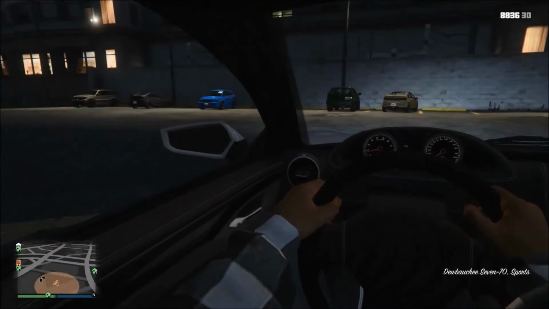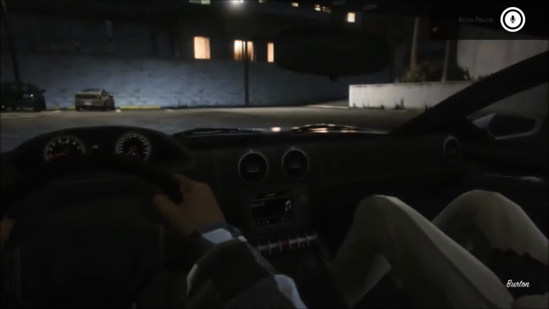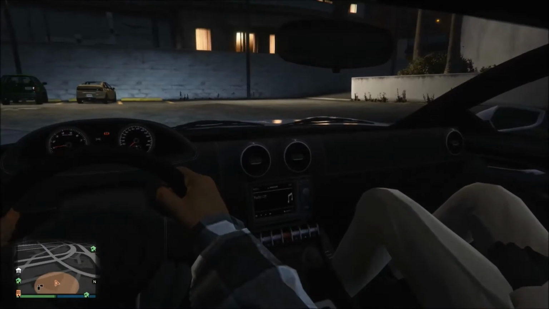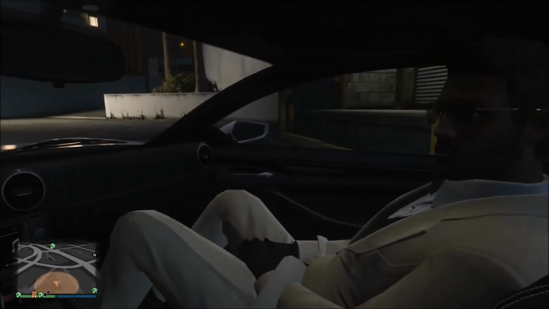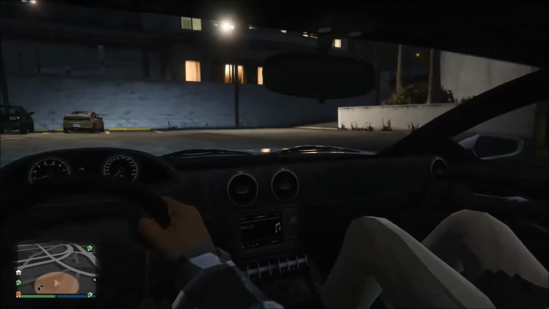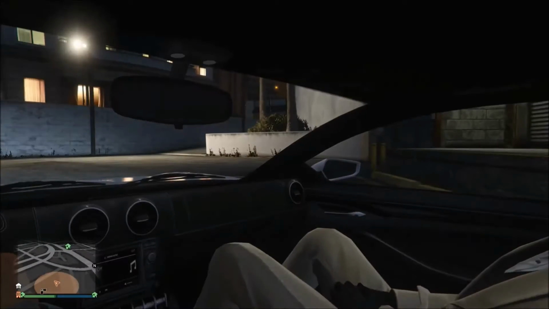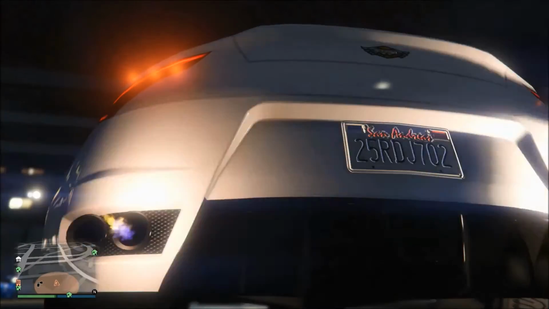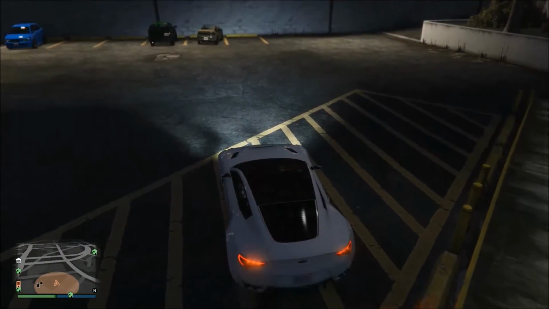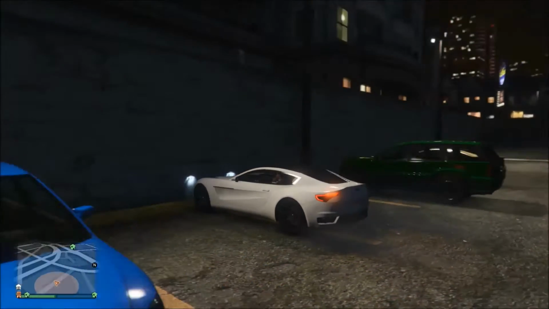The inside looks really nice, I like it. The stitching is okay. It's so nice. Just, why is the steering wheel so far back? Why are you leaning so far back? Oh no, you are too. Yeah, because of the seats. This thing is nice. It sounds so nice. Oh my goodness, I love this car. Rear wheel drive, awesome.